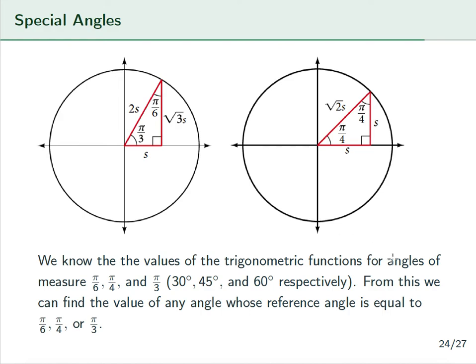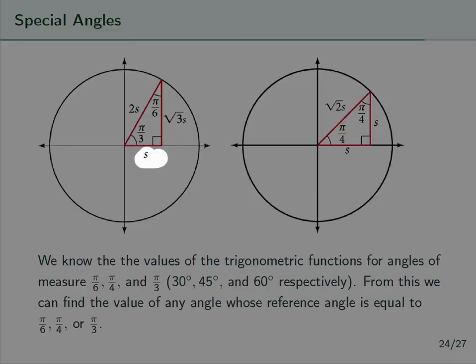There are some special angles formed by an angle that creates a right triangle, and these triangles have a certain ratio among the 3 sides of the triangle. So the angles are pi over 6, pi over 4, pi over 3, which are 30, 45, 60 degrees. It always has this ratio. Whatever this length is, the diagonal length is always 2 times the smallest length, and this length is square root of 3 times the smallest length.